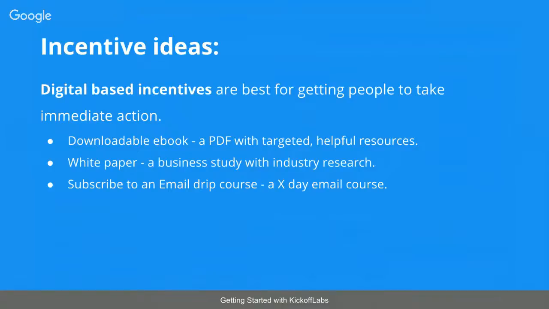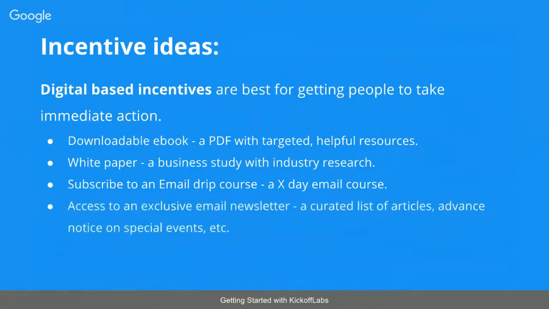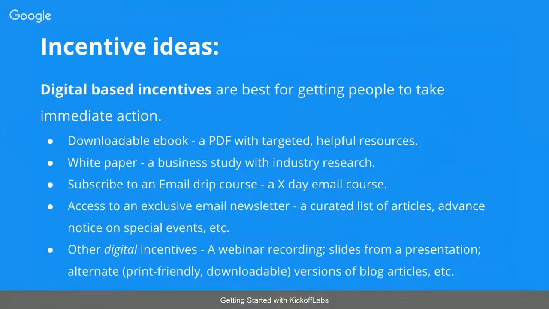Maybe subscribe to an email drip course, access to your exclusive email newsletter. I mentioned a curated list of articles, just different types of digital stuff. People still like getting those digital things. They work really well. We use them for almost every blog post of our own, and they work really well. So webinar recording, slides, all kinds of cool stuff.